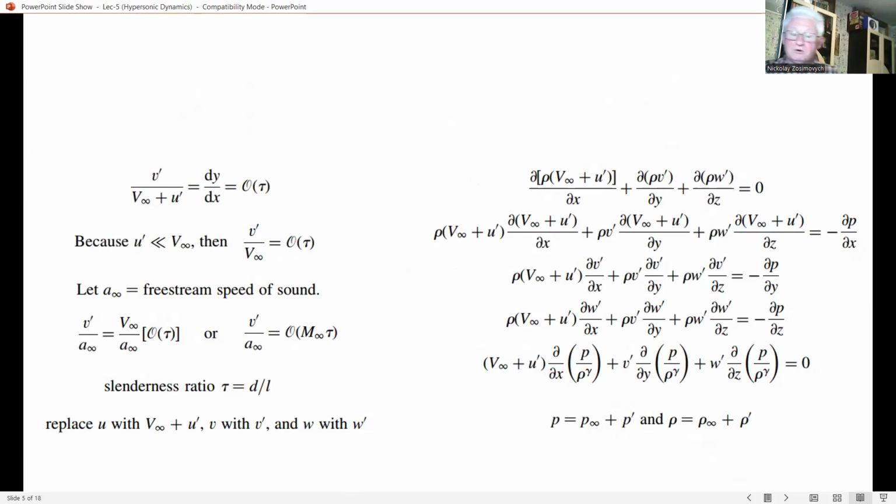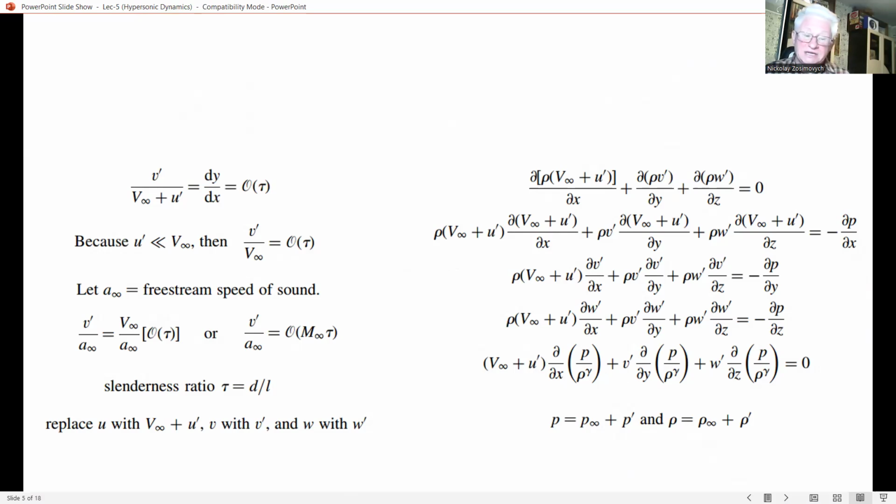Now, sometimes a perturbation analysis will also deal with changes in all the dependent variables relative to the free stream. In other words, a perturbation pressure p̃ and perturbation density rhõ would be defined as p equals p∞ plus p̃, and rho equals rho∞ plus rhõ, respectively. That's very simple, but this is not necessary in our present analysis. In all these equations, p and rho are the usual whole values of pressure and density.